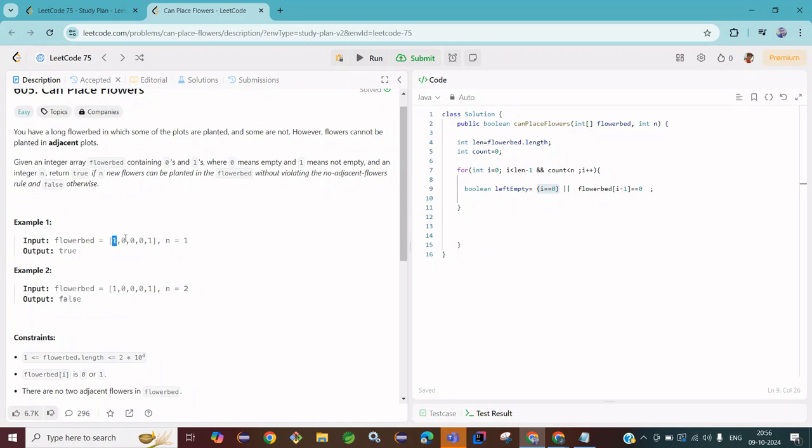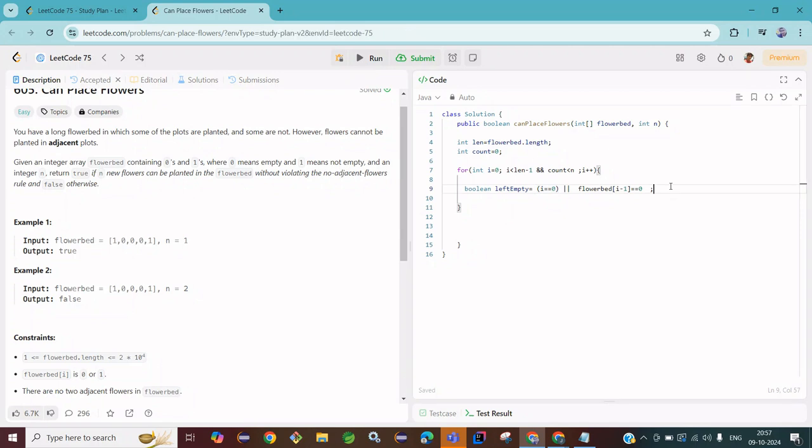So we can think about the right. If left is empty and right is also empty, then we can plant here. But there is one here, which means a flower is already planted here. But if there is no flower planted here and this is 0, that means there is no element after the first, and before it is also 0, so we can plant one flower here.